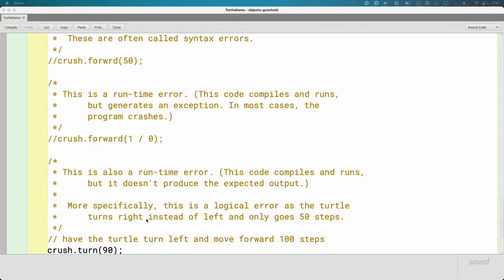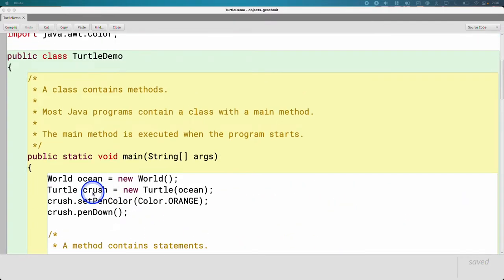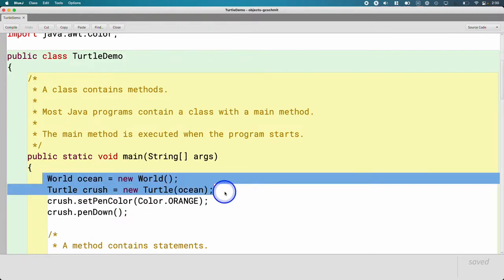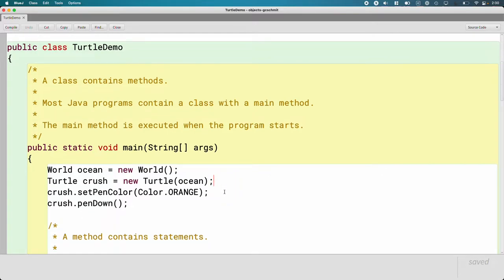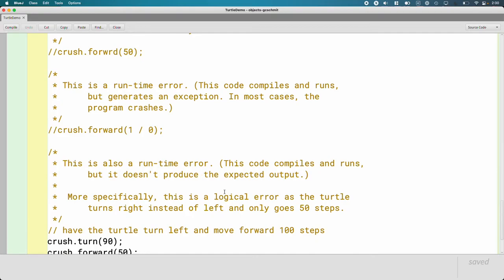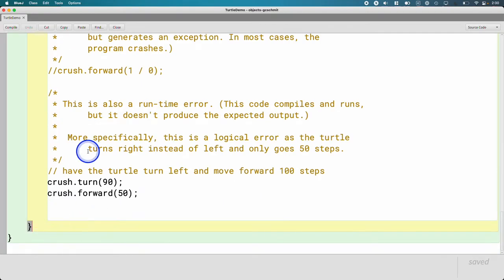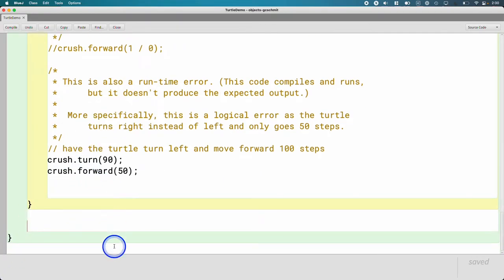So we're going to scroll all the way down. Before I scroll all the way down, for example, we have a couple lines of code. Like these two lines of code here were part of our template code. It has something to do with like a world class and a turtle class. And I've been calling these things ocean and crush variables. But yet we know objects are involved because we called methods on them. So we're going to really dive into what's going on with these two lines of code. But we're going to do it in a whole other method. So a class can contain multiple methods. So we're going to scroll all the way down to the bottom and between these final two closing curly brackets, we're going to create a brand new method.